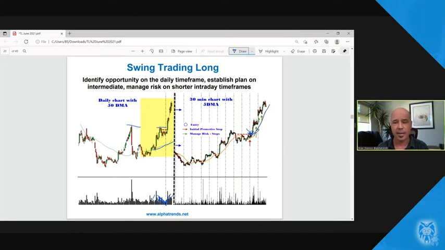So I get involved here and I don't know what's coming. Nobody knows what's coming. I love it when people tweet, here's what this stock is going to do. I mute those people. I block those people. Nobody knows. Get rid of "will do" and "is going to," because nobody knows. And that's why you buy that, but you also know where your stop is.